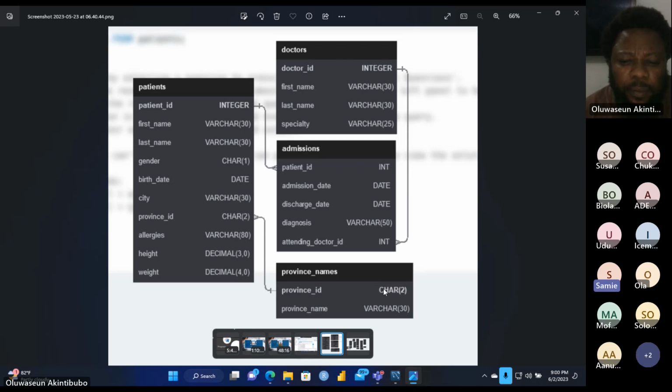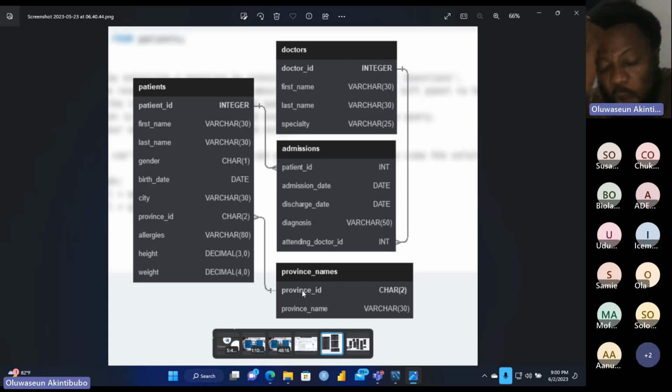Because we can't add a constraint. We can't put primary key there. We can, I don't know, must we put not null, or we can just leave it at char two and then go to. What you need to understand is that when you are creating your table, nothing stops you from putting your primary key. You can add your primary key while you are creating your table, or afterwards.